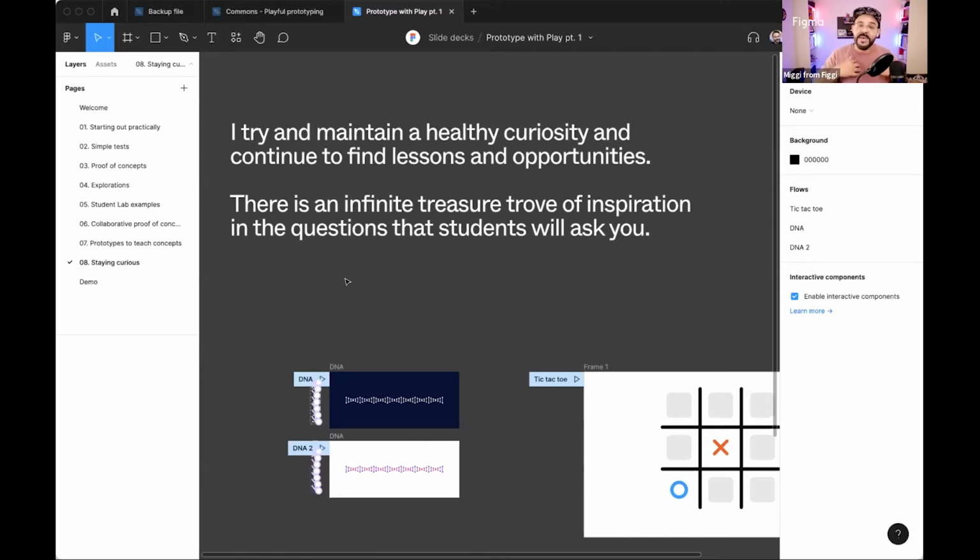I found that if I just say no, there's no way to do it, then I'm going to shut them off. If they ask, hey, how can we do this? I say, let's find a way to do it. Even if the answer isn't in Figma, maybe there's another way you can do it in another application and bring it here. I don't want to limit them and I don't want to limit myself. So I will oftentimes use their questions as avenues for my own exploration and for what I determine to be a worthy thing.